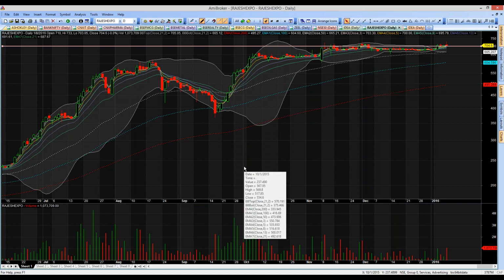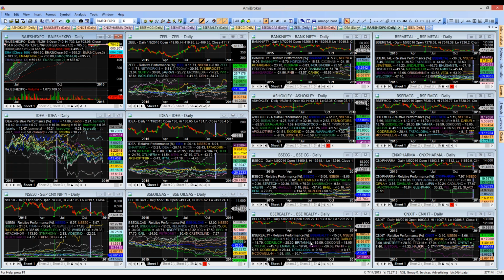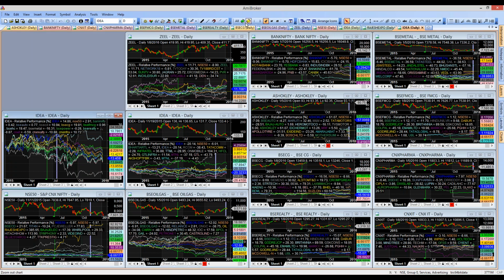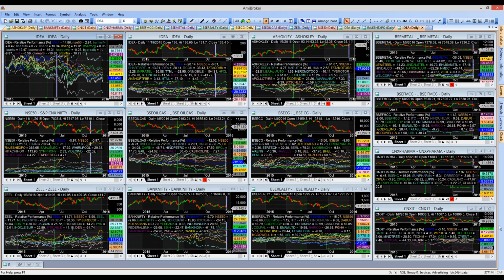So like I was saying, you do the top-down relative performance of, say, global indices, then sectors, then within the sector. And for those of us who have a really nice screen or a large screen, or a multi-screen setup, just having all of this on one screen lets you see it really clearly, because here it's looking really cluttered. You've got all the 12 sectors with all the stocks of those 12 sectors at one shot on the screen. In case you want to go down that road to do some quick analysis, you could do that also, right? So that's basically what there is.